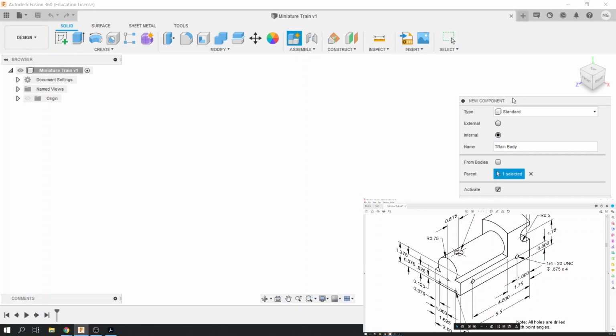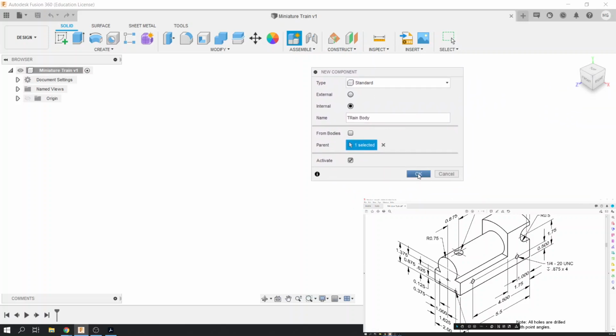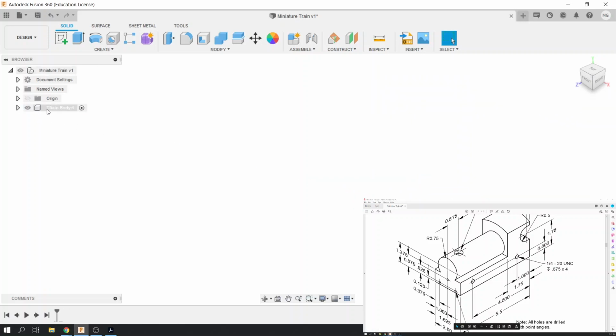Alright? Now, I'm going to click OK, and what I want you to notice is how I now have a new component, and my radio button, this little bullseye circle looking thing, is now activated. So my assembly no longer is activated, my train body component or part is now active. So now I can click Create Sketch.